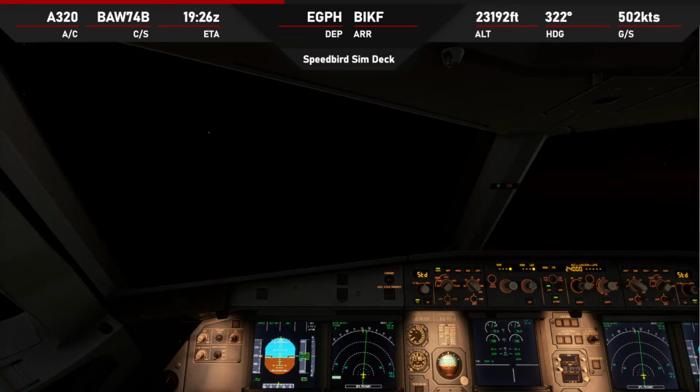You can always log in as an observer. You don't have to log in and fly. So if you log in as an observer on an airport, you won't be seen. So you can actually take off from that airport. You can listen in to all of the transmissions, and you can take off from that airport in between. Nobody will see you, but you can practice your routine. You can practice asking for your clearance, your push and start permissions, your taxi instructions. It's a really good way to start, but just make sure you log in as an observer.